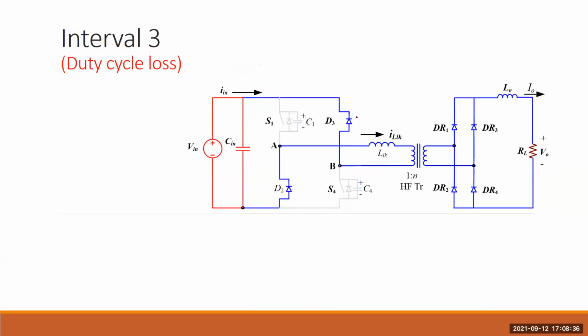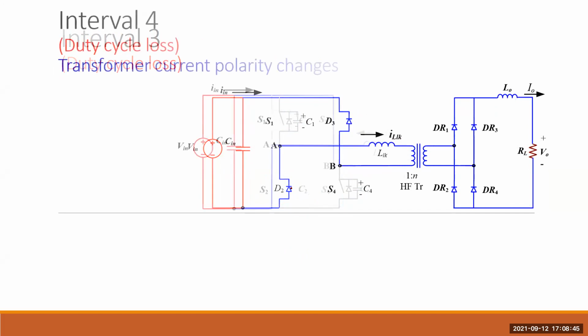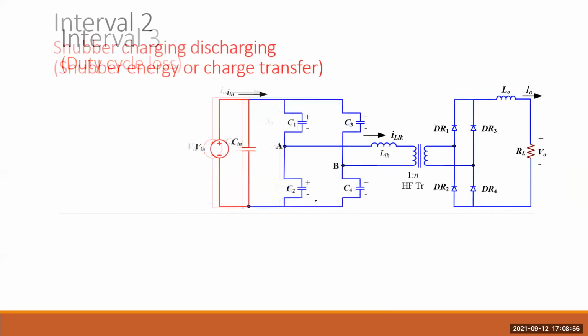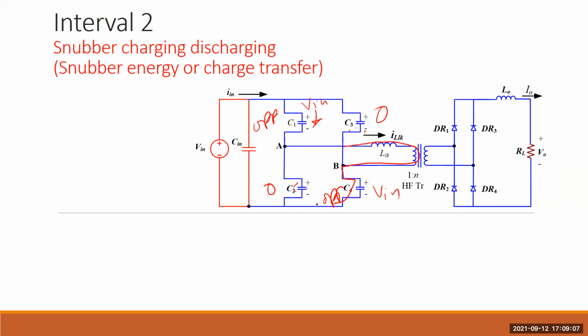And then there is a possibility, because of the peak current of the leakage, that their body diode conducts. If not, they are discharged to 0 and then the switch can be turned on with zero voltage switching, because you discharge their capacitance to 0 first before turning them on. So who is discharging? This inductor is basically charging this and discharging this. So this is discharging two capacitors and charging the other two capacitors.